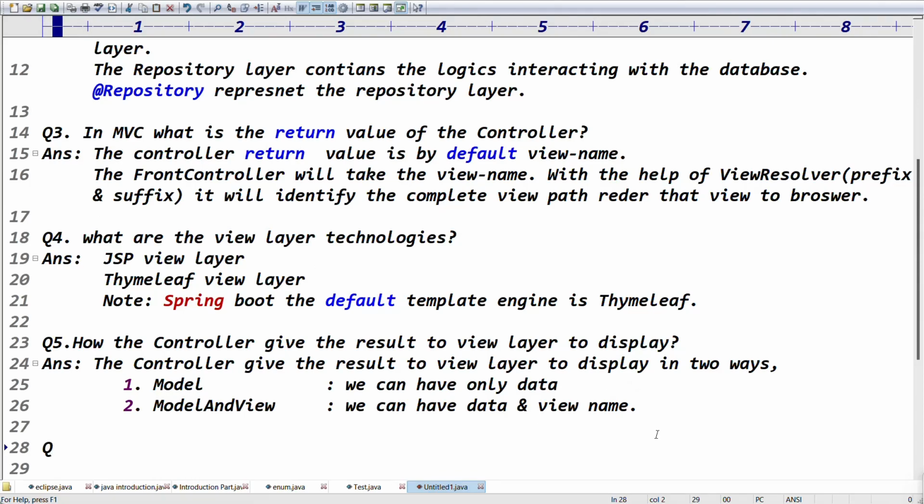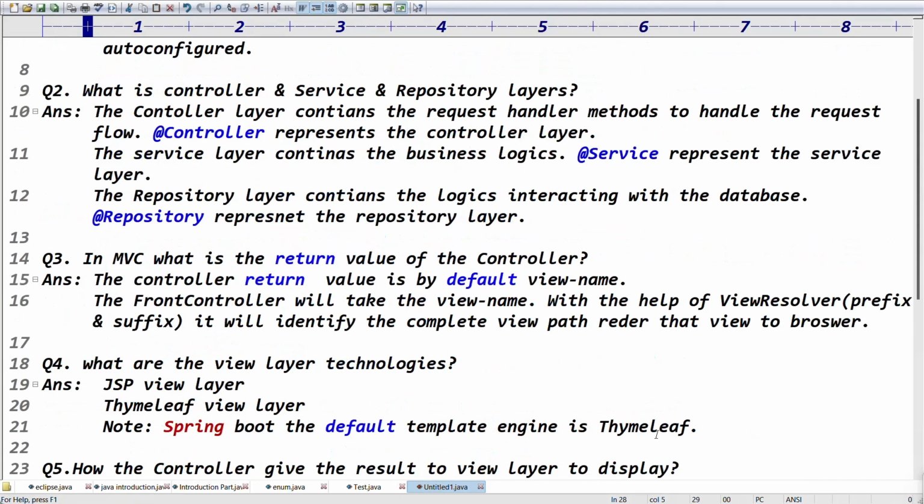Good. Guys, one more last question I'll write: what is the purpose of handler mapping?